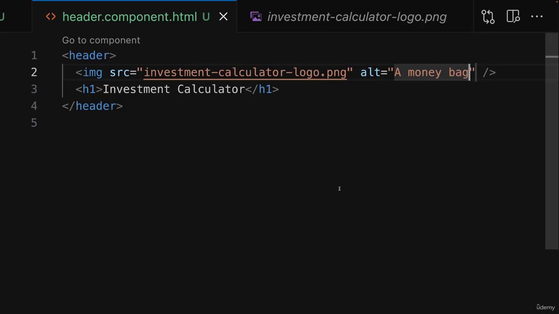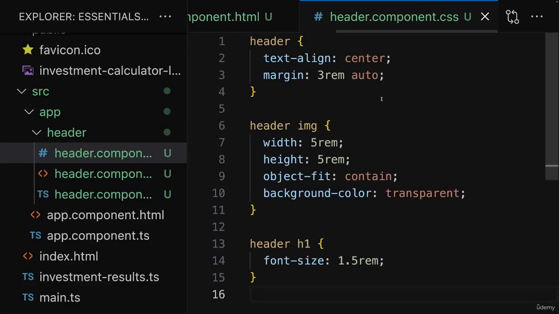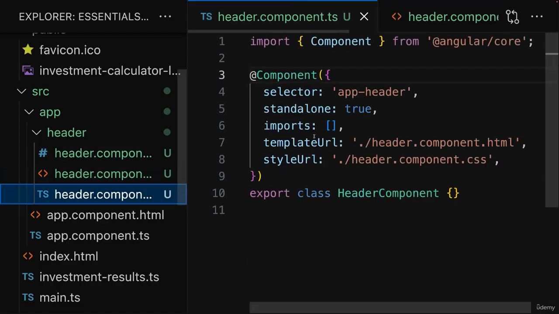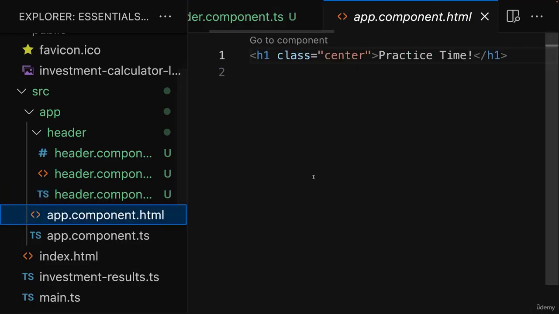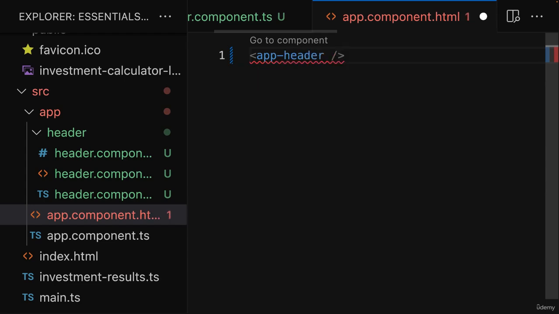So that's the markup. We also need some styling, and that's why I attached some component style files earlier in this section. But attached, you again find the header component.css file, and you can simply replace your header component CSS file with the attached one. Well, and with that, we got the markup, we got the styles, and we don't need any special TypeScript logic. And we can therefore go back to the app component HTML file. And in there, you can now replace this H1 element with app-header. And you can add that as a self-closing tag like this.